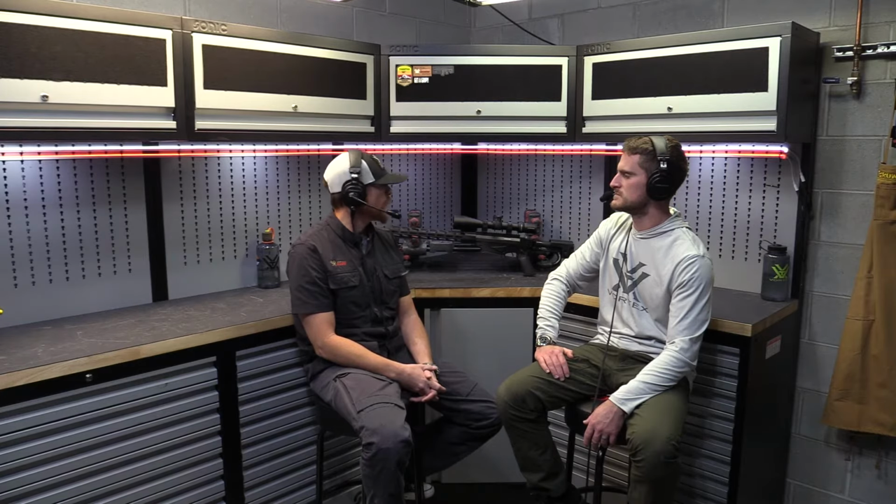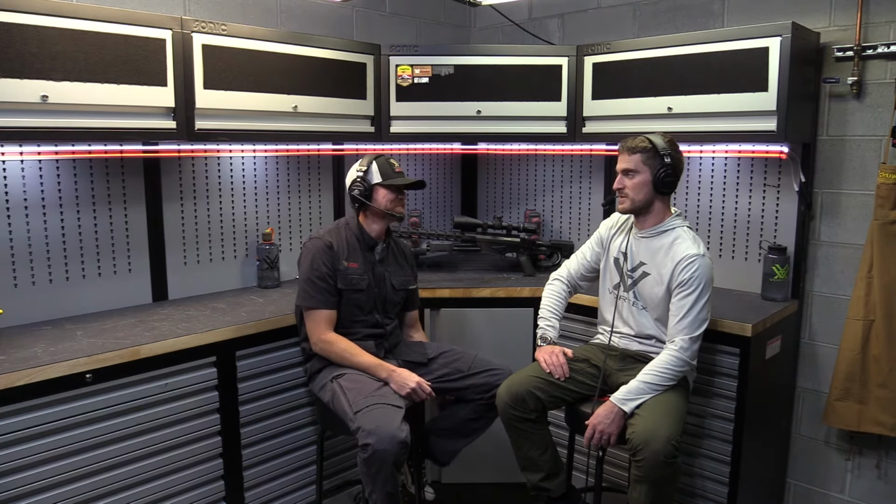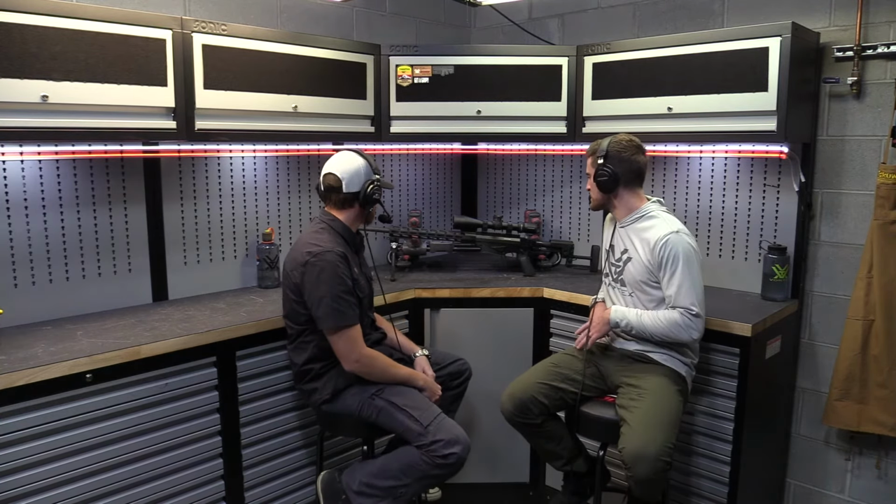Absolutely. There's one rifle I can think of that both you and I came across that issue. And it was ammo sensitivity for that specific rifle. Oh, hyper ammo sensitivity to the point where you had to test like 12 different types of ammo through the thing. But now it's consistently under 1 MOA. Right. It is very interesting how that all worked out. I remember that. That was quite a stressful time for you, Justin.